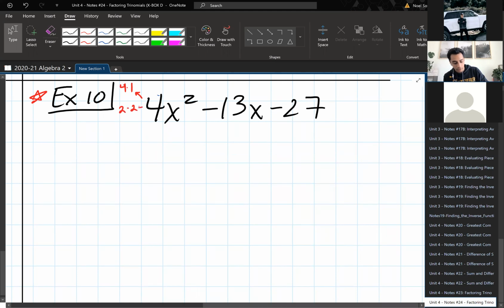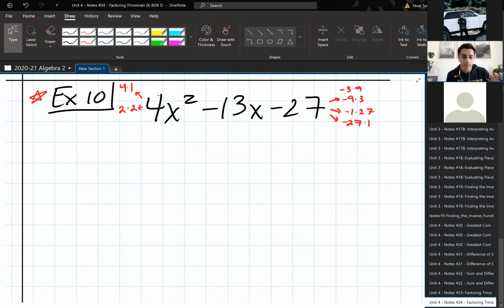Not lots, but there's at least 2. 27, there's a lot, because it has to multiply to be negative 27. So imagine you could have negative 3 times 9, but you could also have negative 9 times 3. 2 different options. You could have negative 1 times 27, or you could also have negative 27 times 1, right? Just for negative 27, there's 4 possibilities of factors. So this is probably one where you're like, I don't want to approach this in a traditional way. Let me try Xbox, all right?